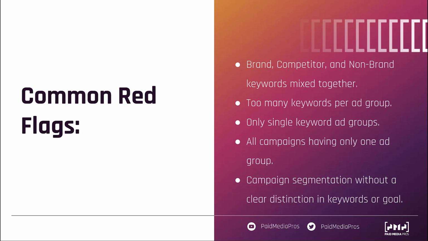And we actually have a different video that'll walk you through a number of different types of campaign structure. If you're interested in that, you can check out the video at the top of the screen right now. That walkthrough might help you understand what you're looking for, what might be red flags, and what might not be, if you don't have as much experience. But overall, I hope this rundown and examples have given you an idea of what we tend to look for with campaign structure in audits and help you feel more confident in making suggestions in your deliverable documents.